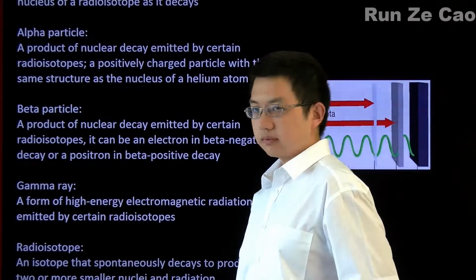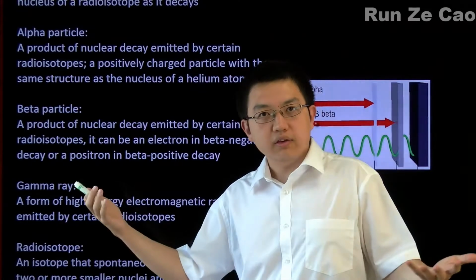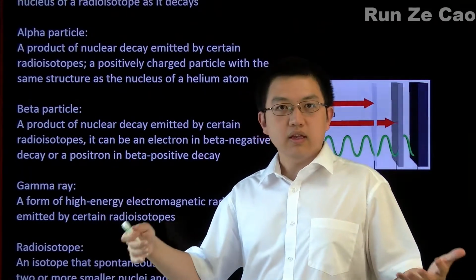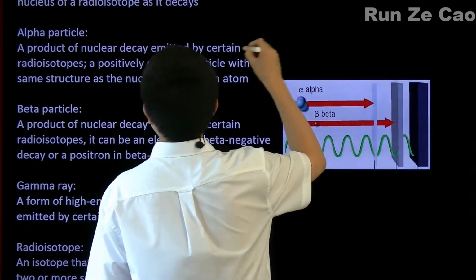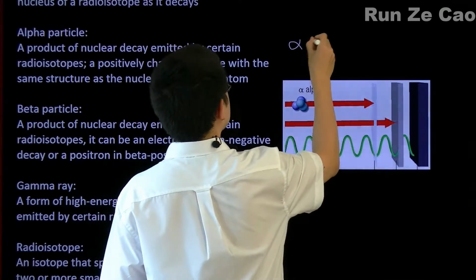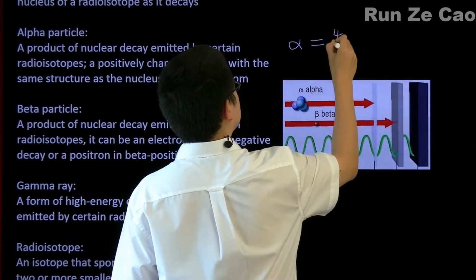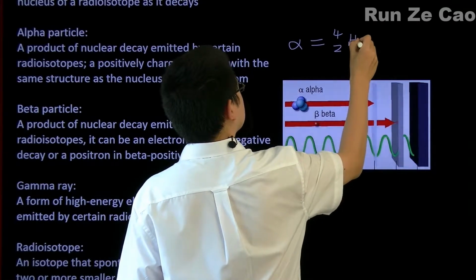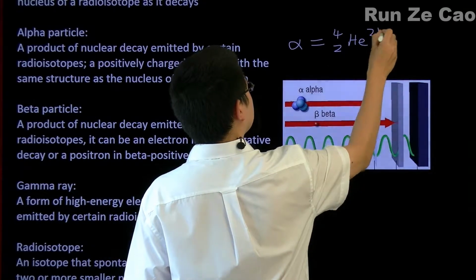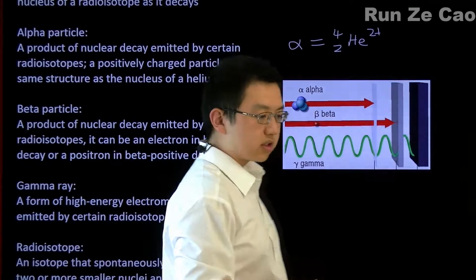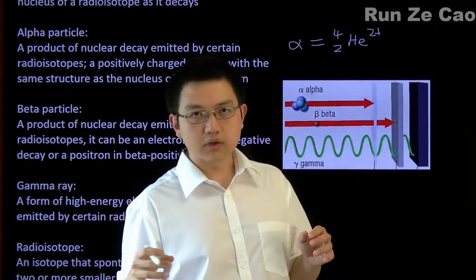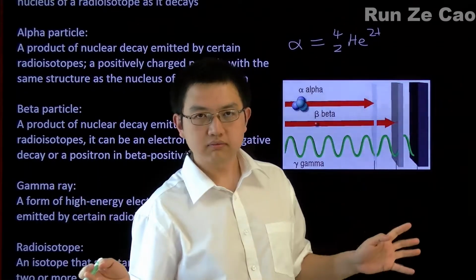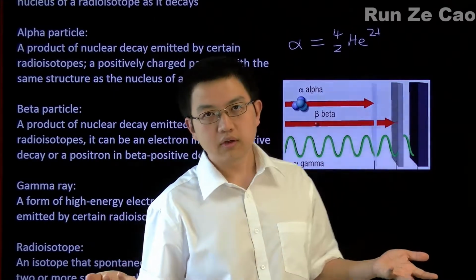An alpha particle is a helium nucleus. So this entire thing is too massive. Alpha particle equals 2He, 2 plus. So the entire nucleus is just too massive. It's just too big to hold together properly. So it just throws off a chunk of protons and neutrons.